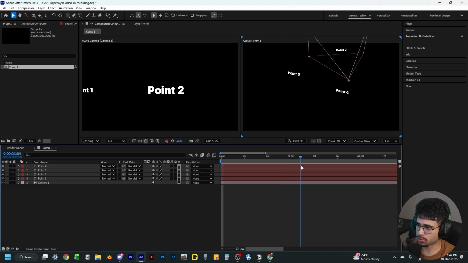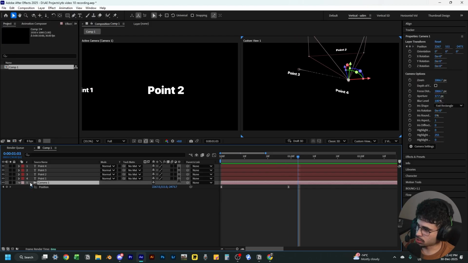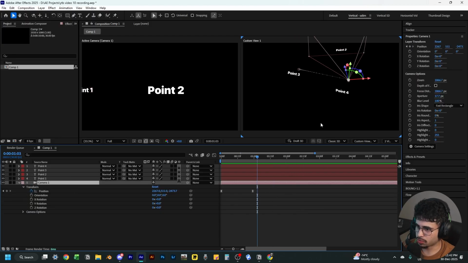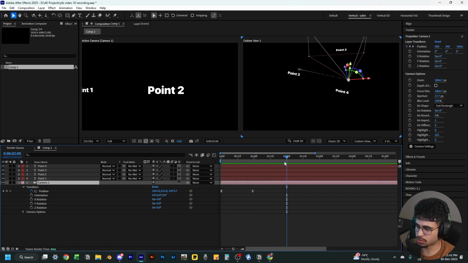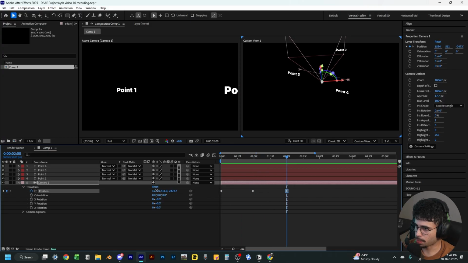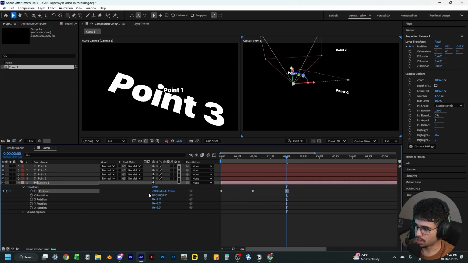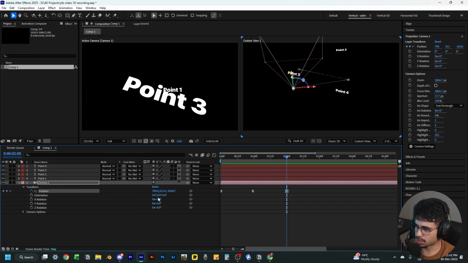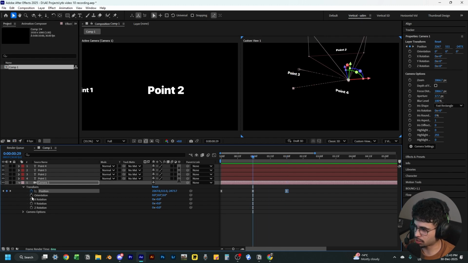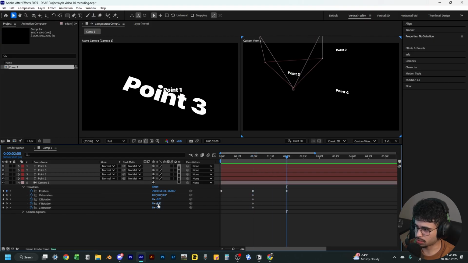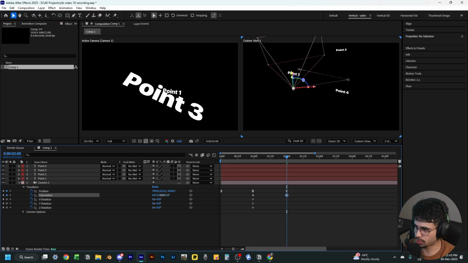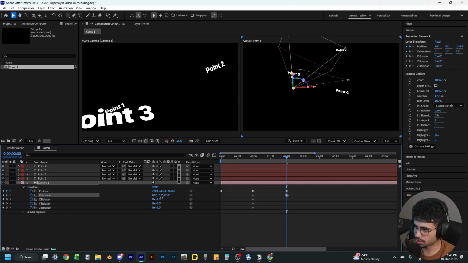So right now we have point 1 to point 2. What most people are going to do in this scenario to move to point 3 is use the camera, go over here, and let's say at 2 seconds, move the camera all the way to the right and then zoom out. Then let's say we start messing around with the orientation. Actually, before you even mess around with the rotation, make sure you have keyframes over here for the orientation and rotation. So when you come over here, you can move it just like this.